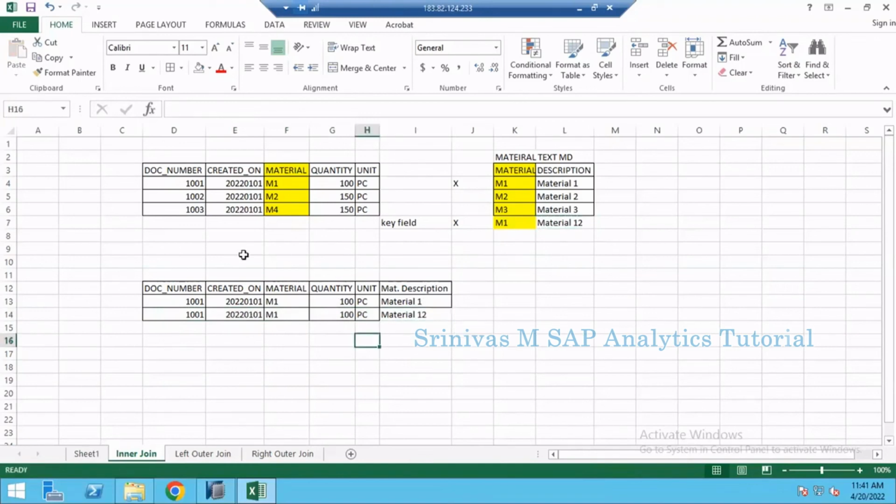So in this way, instead of one record coming, you are getting 2 records. And in this case your quantity also gets doubled, because at the end the total summation of quantity of your transaction data must be 400, but duplicate records are forming because of the join condition.